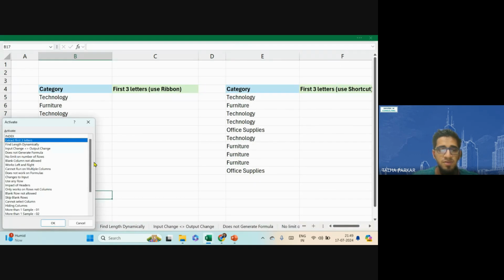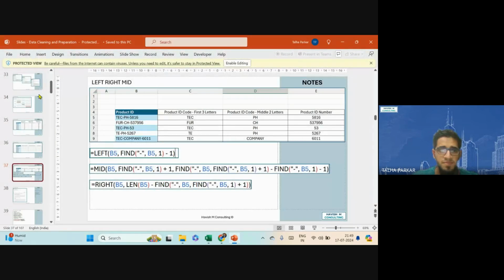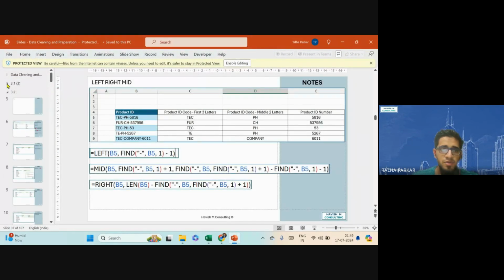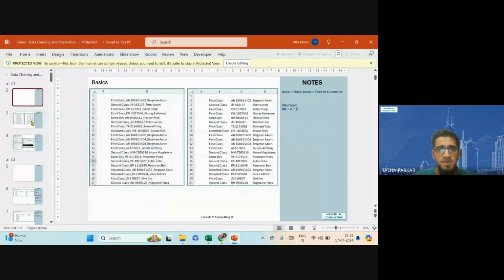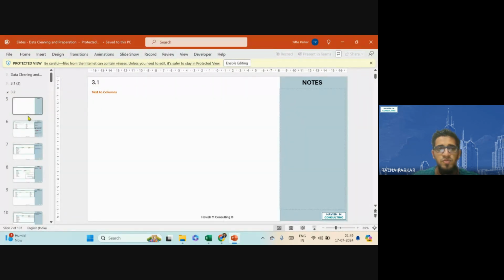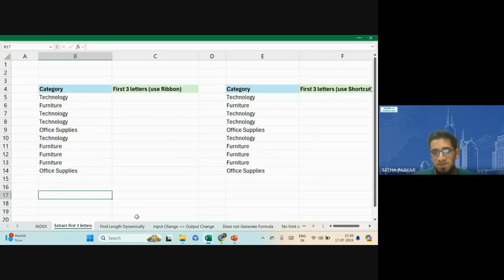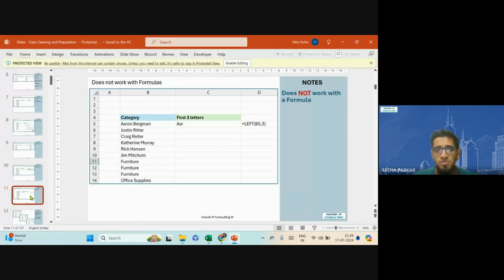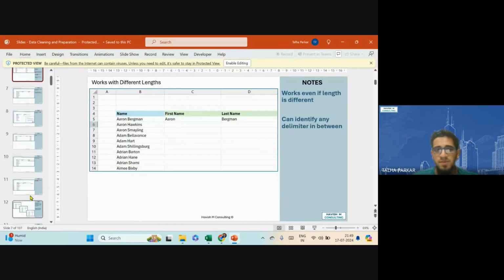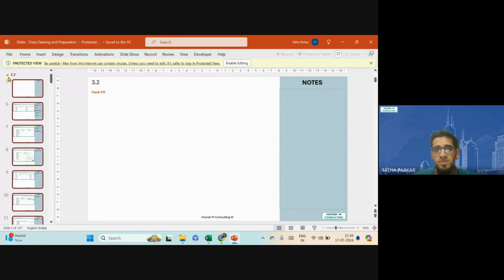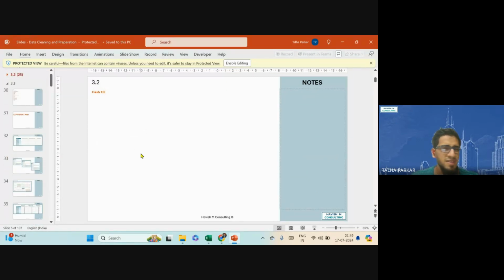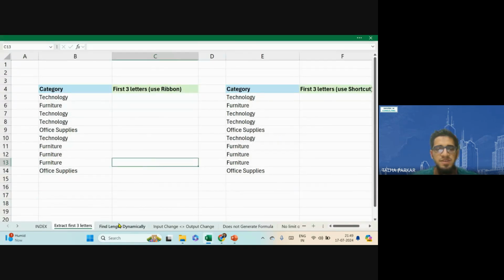So here you will see there are a lot of examples of Flashfill, and in the PowerPoint also, in section 3.2, there is a screenshot of every Flashfill example, literally a screenshot of every sheet, and the notes are also there. So you can go back and practice Flashfill. Okay, we will not be spending time on Flashfill. It's a very easy feature. It is more about experimentation, right? You can go back, you have all the notes.